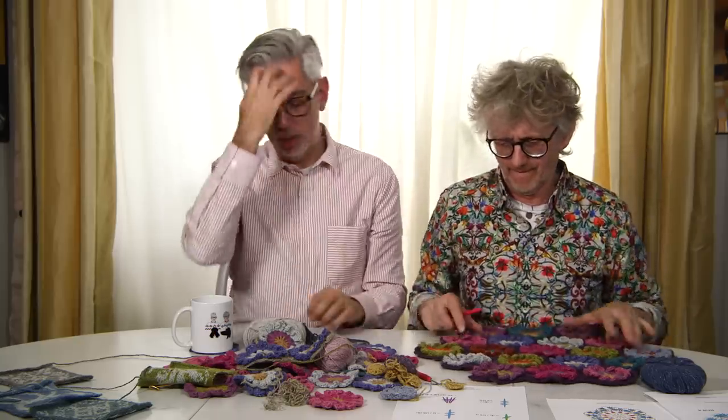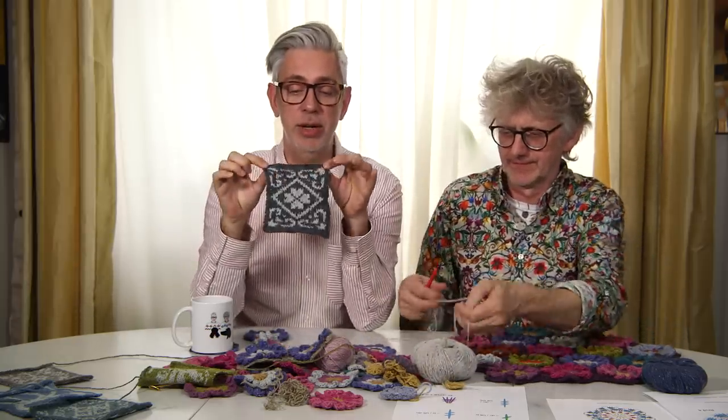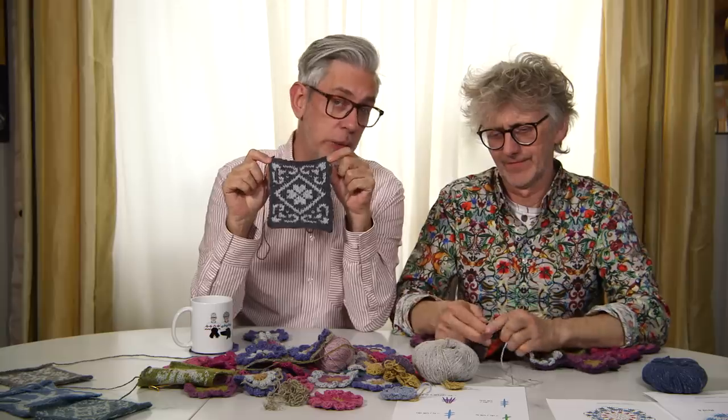However, our knit along is going to last until next week, and we haven't revealed this week's block, but we've got it here. It is a lovely little square with an 8-leaf rose, and it's surrounded by four hearts. And you can download this at arnecarlos.com. Go to the blog and you can download it there for free.